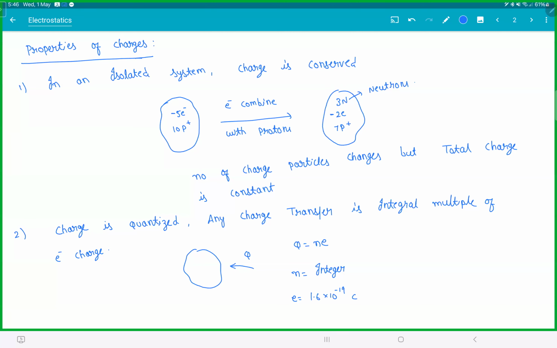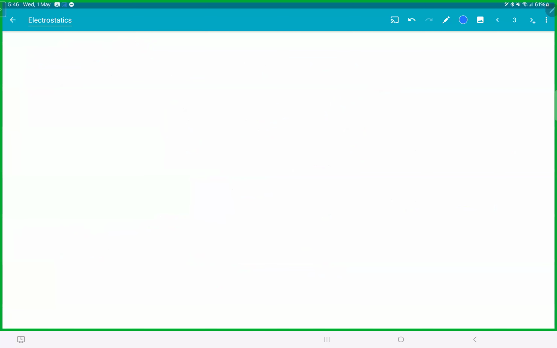Play with this page. The only headache henceforth, in all the chapters, right? The one problem will be, unlike mechanics, it's difficult to visualize. When I say the ball is rolling, you can visualize. But when I say charge is there, you have to trust me. So that is the only issue with magnetism and stuff. It's very difficult to show you stuff. But you'll get used to it. I'm telling you again, electromagnetism is quite a heavy weightage topic.